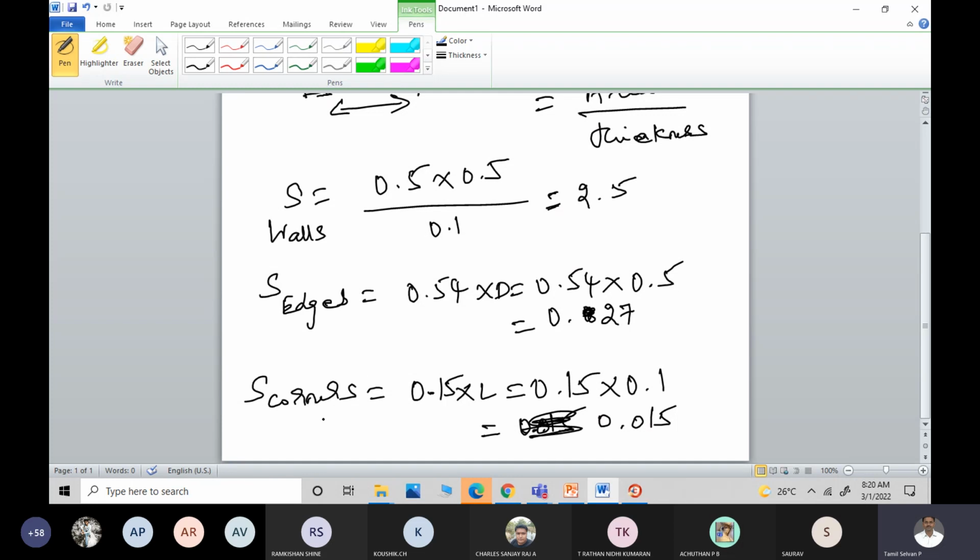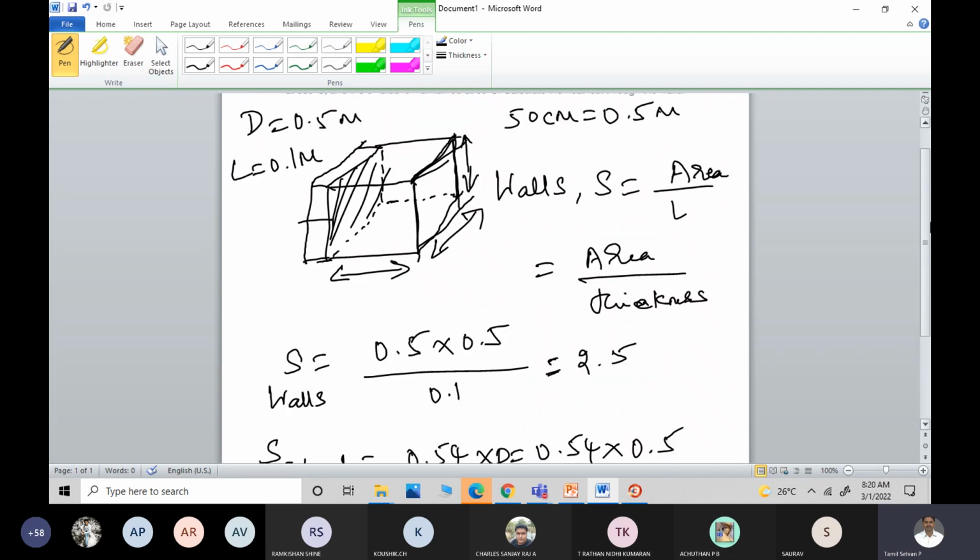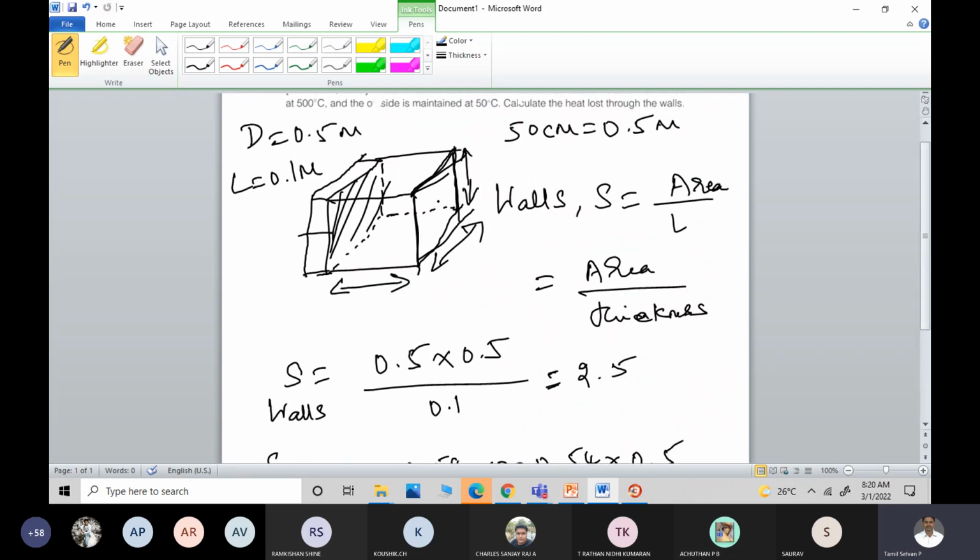So how many corners do we have in our house? In the cubicle, I'm sorry, in the cubicle, how many corners? 8, sir. 8 corners. Top A, B, C, D, bottom E, F, G, H. All these things you might have studied in engineering drawing. I think engineering graphics is very, very important. Engineering drawing and machine drawing are very important subjects for mechanical engineers. But you people never study that.